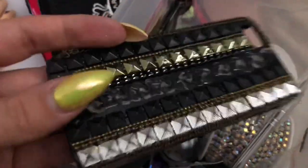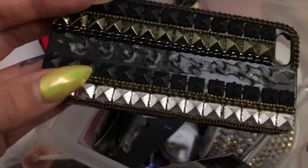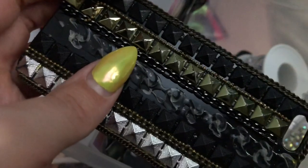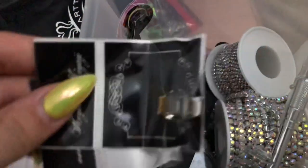And sometimes I'll save stuff. Like, this is an old phone case, and I figured I could take the chains and whatnot off and use them on nails. These might be a little too big, but they might work. Because, I mean, my nail, I could probably fit on my nail, so if it does, then it can work on other ones. I have all kinds of other jewels in here.